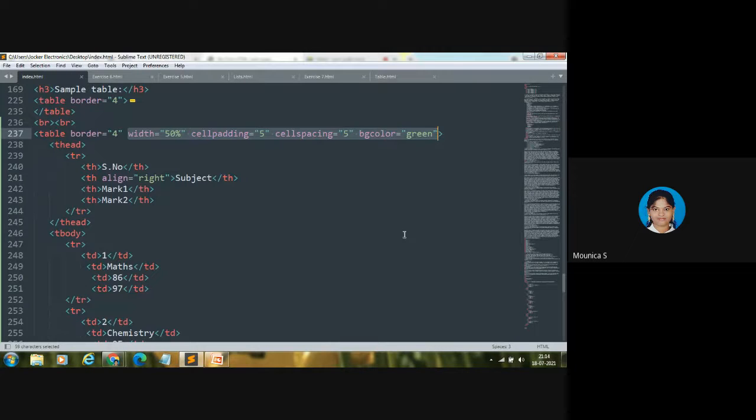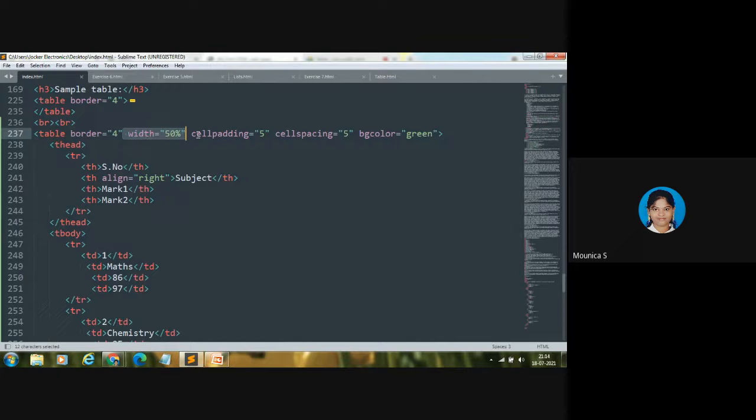By seeing those old source codes, you need to understand these are deprecated attributes, and you need to understand the function of each attribute. See, border means it will draw the border for the table. Width will expand the width.